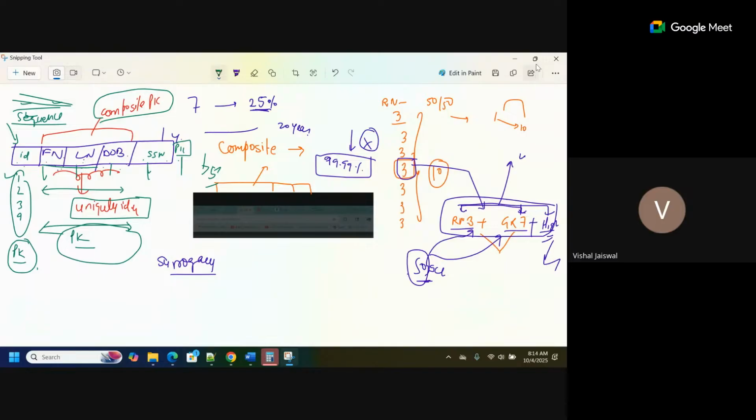Whenever we create a primary key, in most scenarios the database will create an index on top of it. Microsoft SQL Server will create a clustered index, Oracle creates a unique index. Once we create an index, it is a separate data structure. We haven't discussed index yet, but as I told you, this question is for more than 5 years of experience, so I'm expecting they know about it. Whenever we create a primary key, it will create a separate data structure in the database memory, taking extra space.